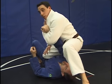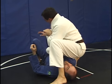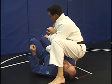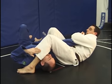I hold the gi the same way, foot over the face. Now my leg isn't over on this side, but here's what we're going to do. We're going to grab the leg right here, squeeze the knees together and sit straight down. Okay, I'm in the armbar position.